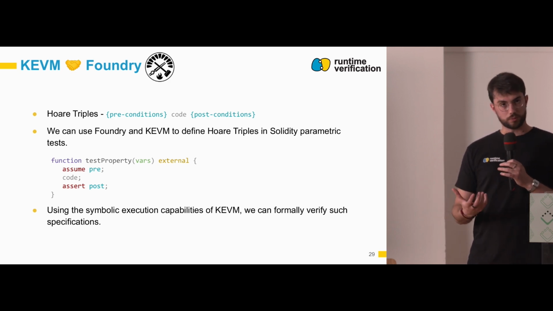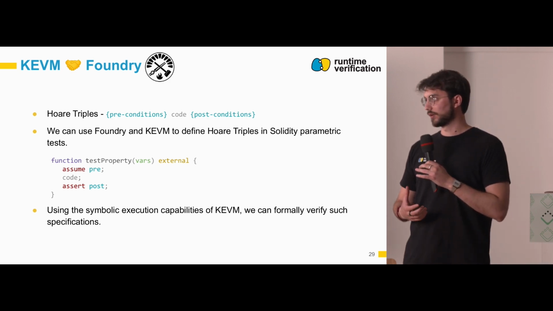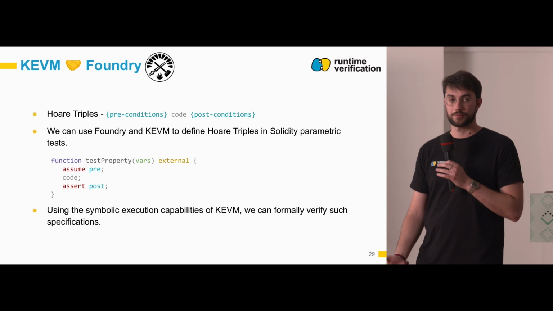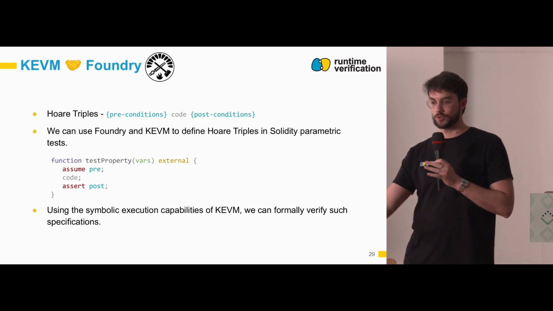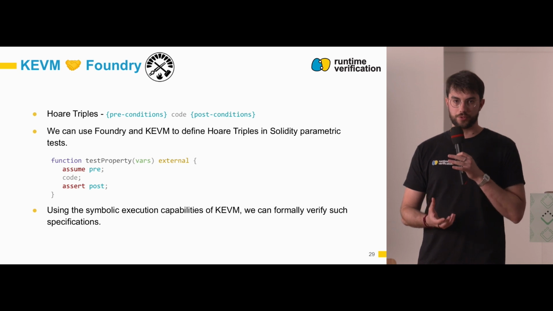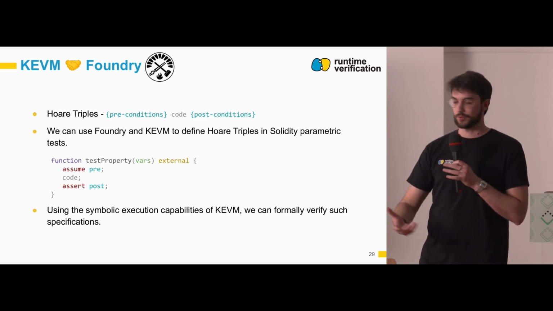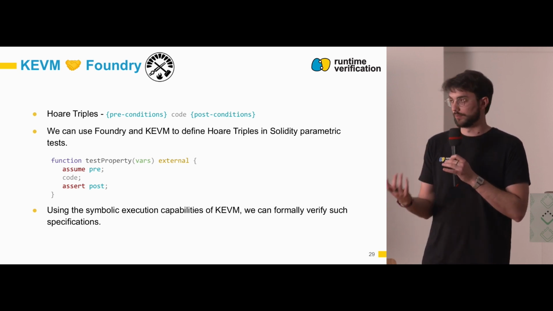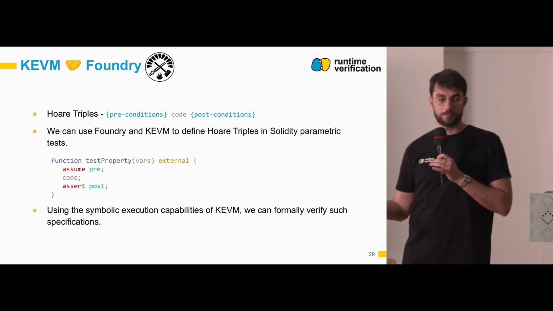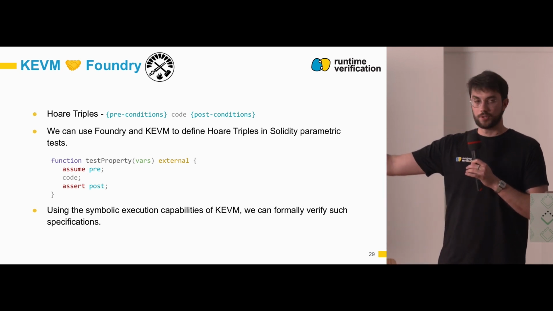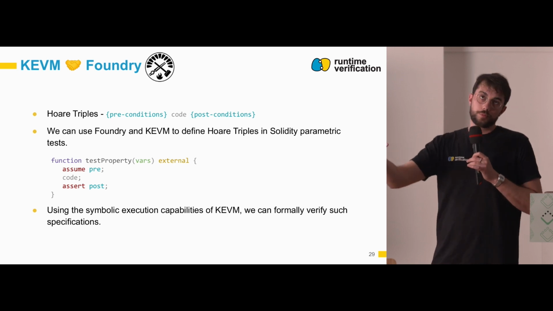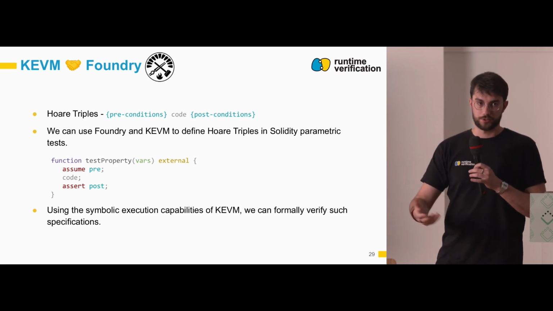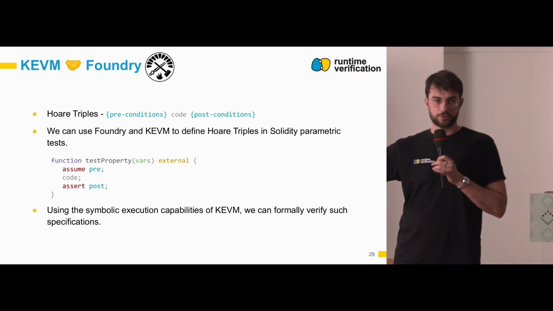Basically, the way this works is there's this very well-known language, Hoare triples, to do formal specifications, which is basically you assert some preconditions about the code, you assert which part of the code you're going to execute, and then you assert what postconditions you expect to hold at the end of execution. And you can emulate that pretty closely with Foundry property testing, where the variables you would define as fuzzing parameters in a classic Foundry property test now become symbolic parameters. So you are first declaring the symbolic parameters of your spec.